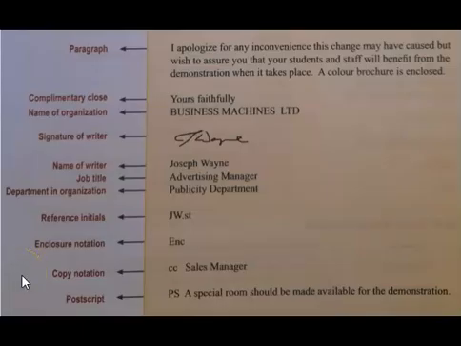So it is said that apart from the principal that this document is addressed to, the sales manager will also have gotten a copy of it. And finally, we have the postscript, right, which is something additional that was not stated in the body of the letter. And from this example, it says a special room should be made available for the demonstration. All right, so that is basically an entire letter that is typed.